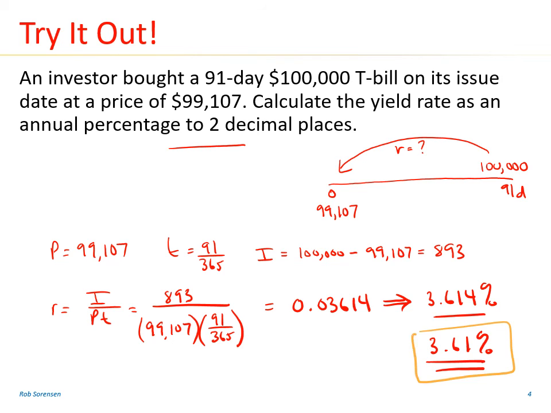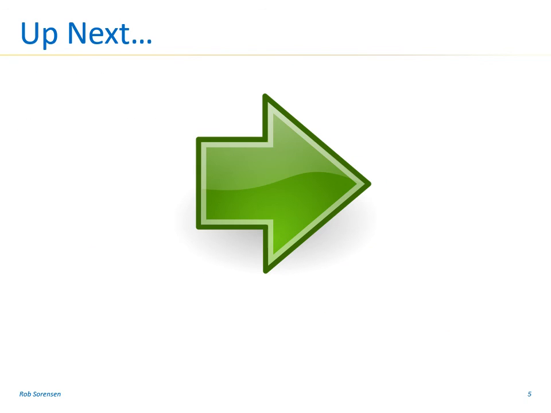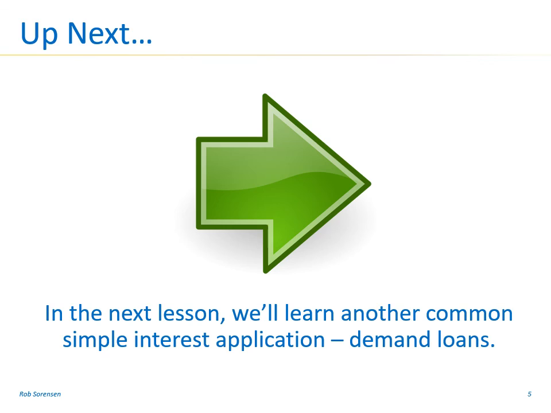I hope that worked out for you. If not, take a few minutes, practice a few more, maybe try it again, see how you do. Okay, well that does it for Treasury bills. Practice some of these as well. They're not too difficult, but again, you're going to want to practice enough so you've seen all the different versions and you're comfortable with them. And then when you're ready, you can move on to our next lesson, which is all about demand loans.